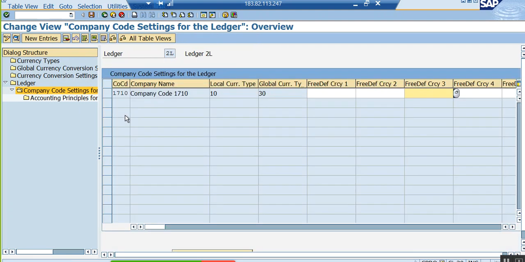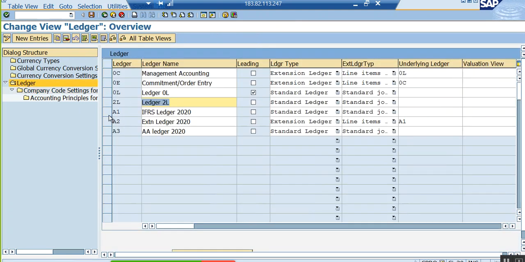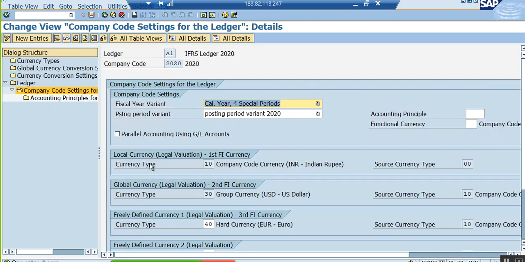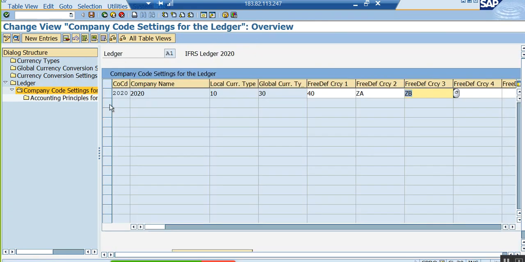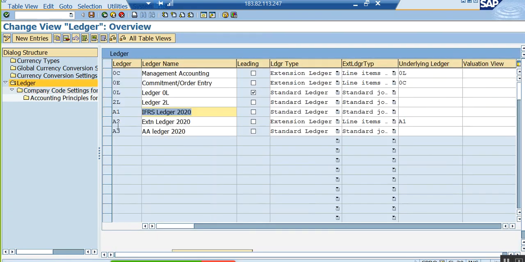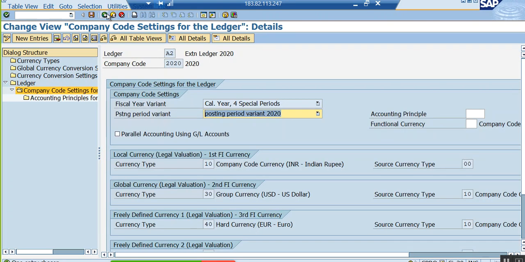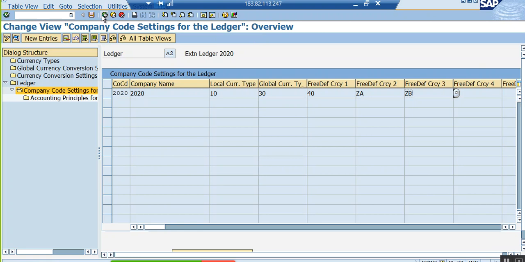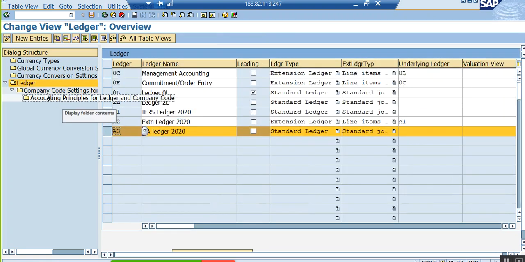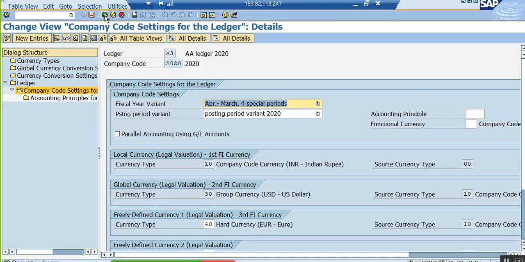Ledger 2L also not there. A1 also not there. A2 also not there. A3 also not there.